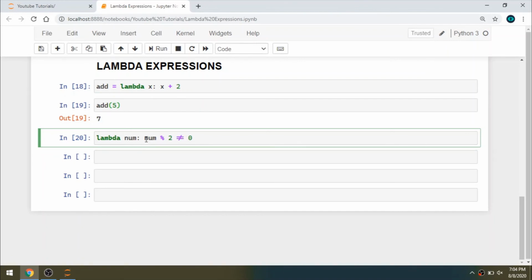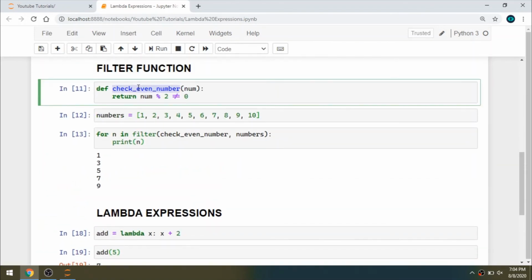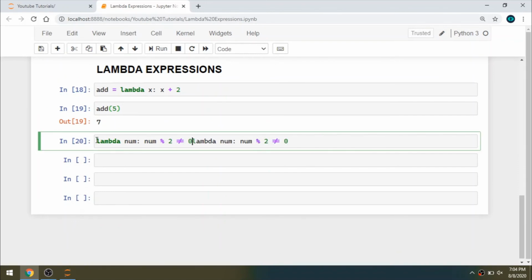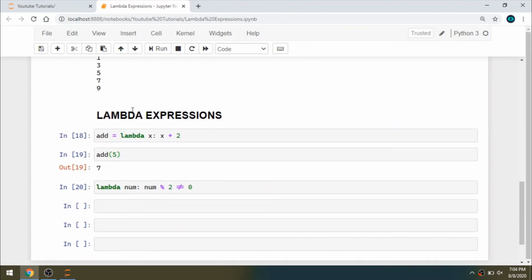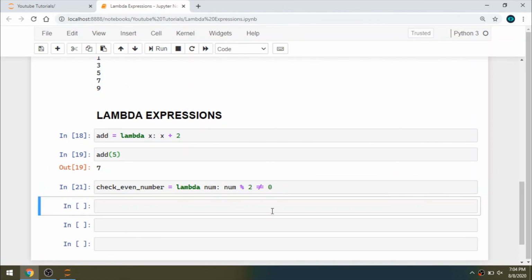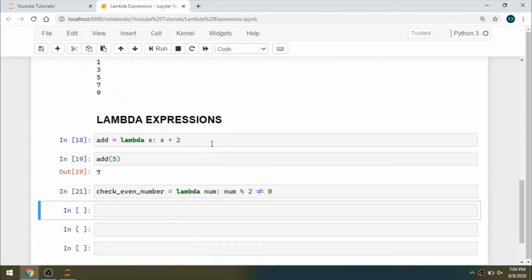Let me just take a name for the function: check even number. So I just declared a variable, check even number, which contains a lambda expression over here.